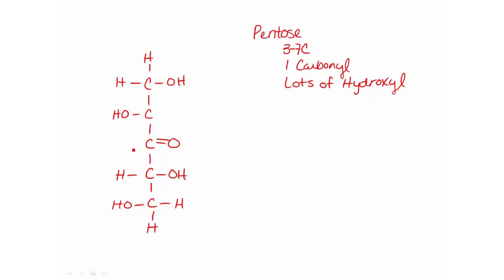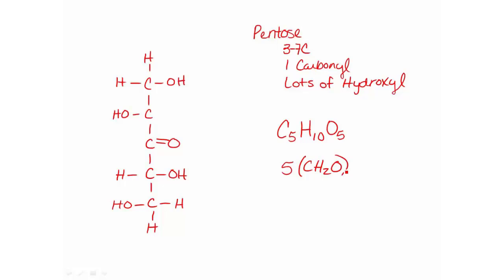If we were to go through here and figure out the molecular formula for this molecule, we would have C5. If you counted up all of the hydrogens, you would find that we have 10 hydrogens, and then we have 5 oxygens. Notice how we have twice as many hydrogens as we have carbons and oxygens. So in other words, this does reduce down to the CH2O formula that we introduced. So 1 water molecule for every carbon that we have.